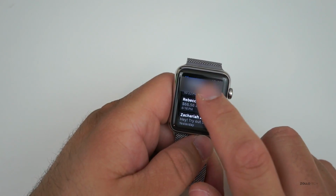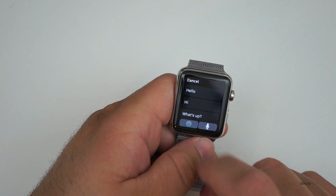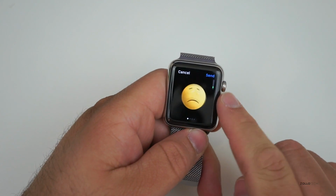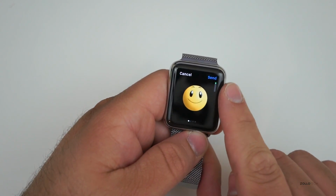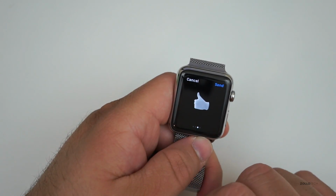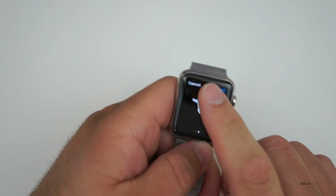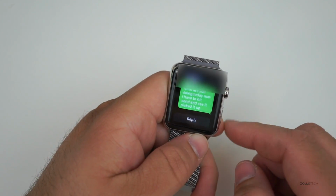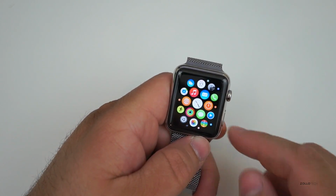And then you have these kind of creepy emojis here. Let's go down and hit reply. Then we'll go to the emojis, and then we have hearts, and we have all these different faces we can scroll through with the digital crown. So it's really kind of a strange thing, and I'm not sure what's up with all these different emojis. And you've got these creepy hands you can use. It's just kind of a really odd thing, in my opinion. I'm just not really sure what to think of it, and the whole thing I really don't find is very convenient. And I'll show you.